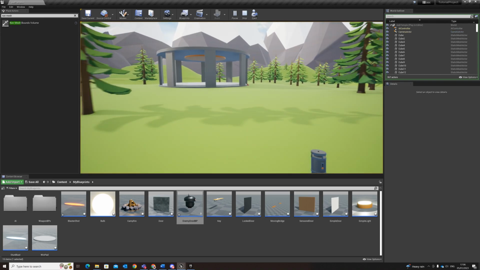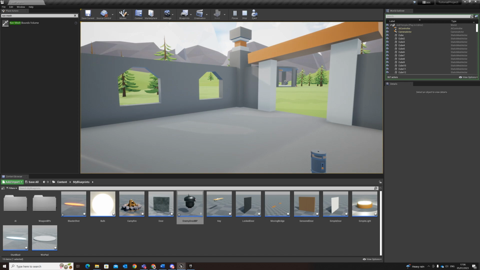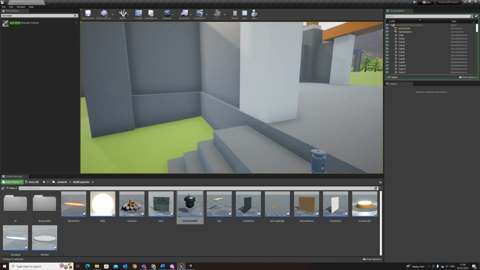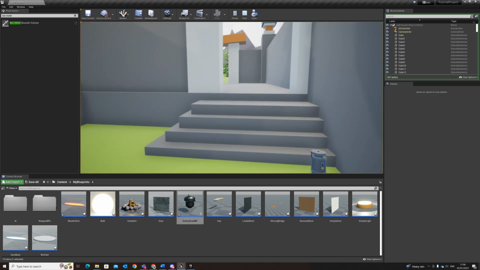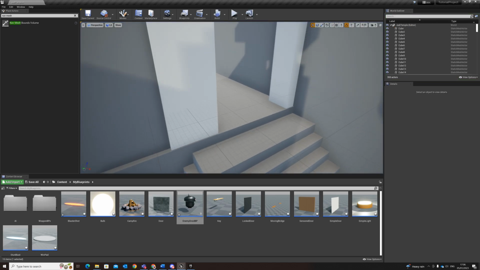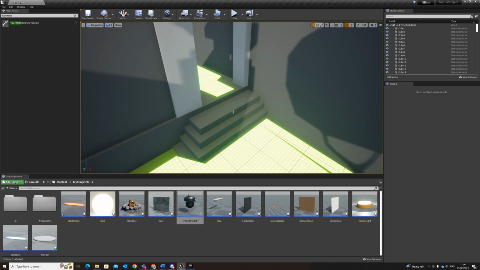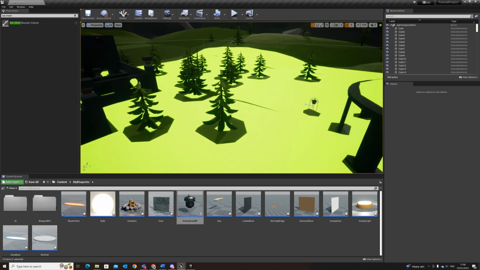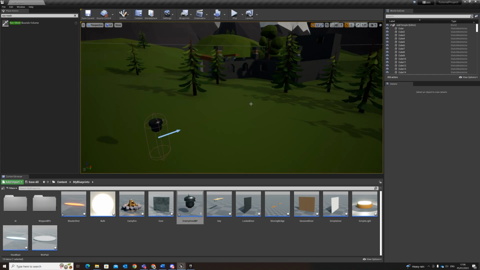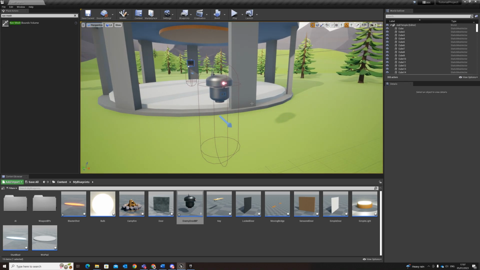As we can see from earlier, if I run down here and wait for it to get to me, then I go in here, it's going to lose interest and try to path around to me. So there are little ways you can avoid this droid. Realistically, I imagine it's doing that either because of the steps here or because the gap is maybe a little bit too small. Let's have a look. I imagine it's from the steps. You can see here, it doesn't know how to get to me because of those steps. That's fine for now. There's ways to fix that. You can just put an invisible ramp over it, which will help it get down. Easily fixed.